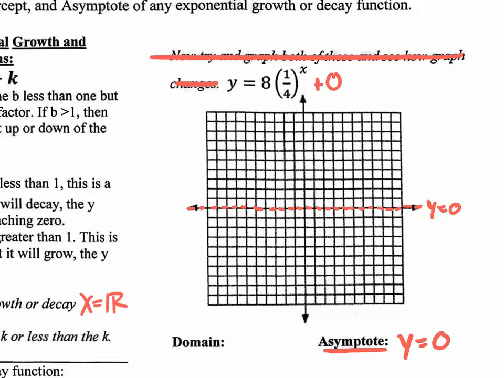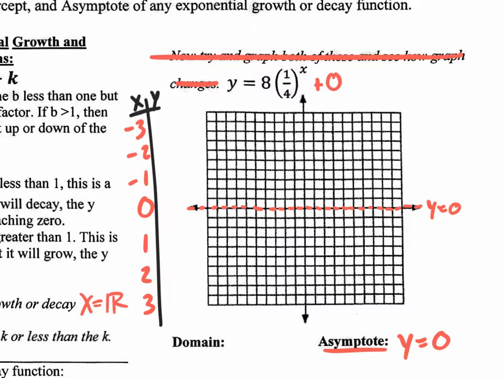So step 1 is to make an XY table with nice consecutive integer inputs. And we're not going to use all these coordinates. Definitely not. So I'm going to plug in the easiest one, which is 0. And on our tips, it says that when you plug in 0 into your parent graph, if you don't have an h or k, it's going to be a, your output. So if you do 1/4 to the 0 power, that's 1. And 1 times 8 is 8. So when I plug in 0, I get out an 8. Are you with me? Now from there, you don't have to plug in any more numbers. If you want to, you can, but you don't have to.